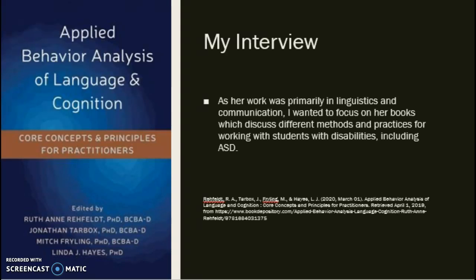But my second question was about her book, the first book, and discussing different practices and methods for helping students with ASD with their social, communicative, and cognitive learning. I wanted to know if these were universal practices, like they could be applied everywhere with all children, or if certain practices within her work needed to be a case-by-case basis.